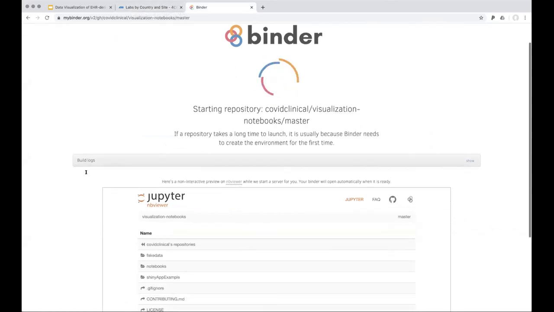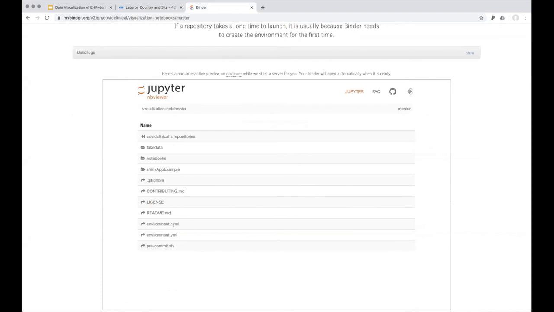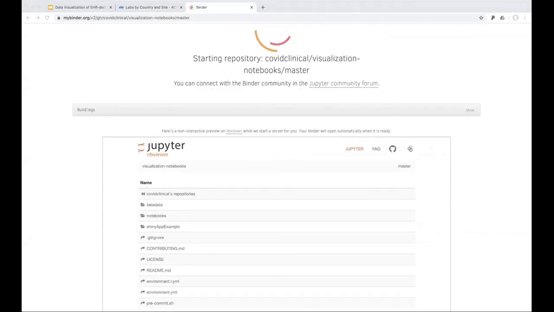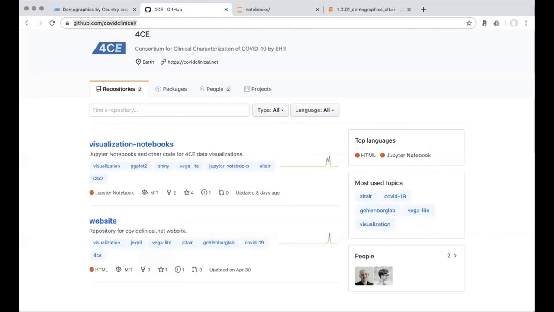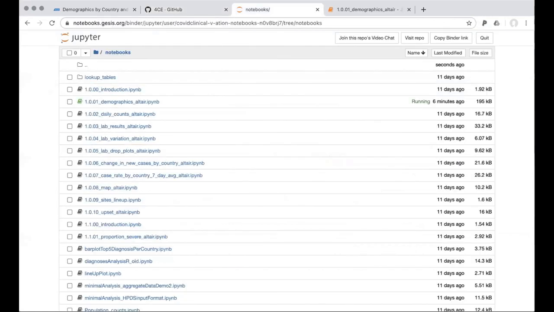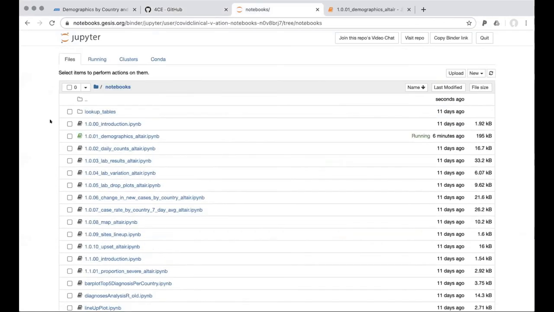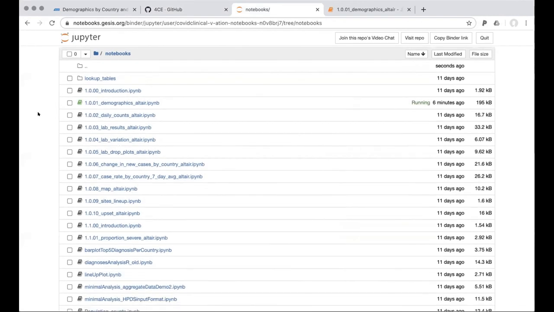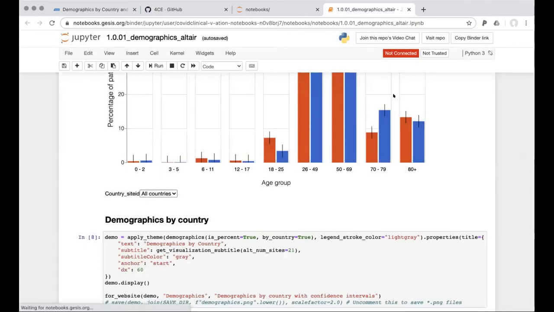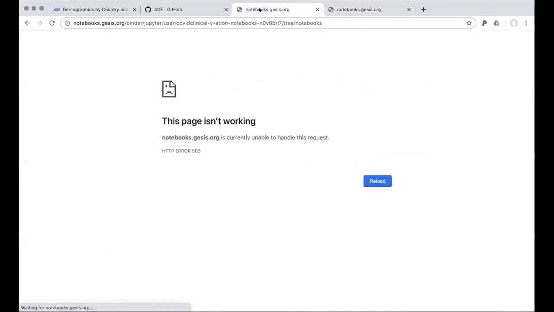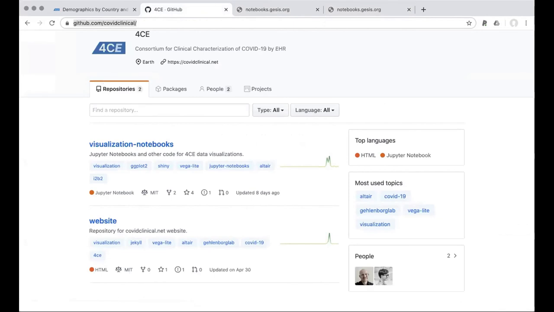As this is launching, this is Binder just being Binder, and sometimes a little bit slow. I have another window that I can share with you that might be easier so we don't have to wait. So, am I sharing? Yes, here we are. Here's a Binder that I launched earlier. I hope it's still running. Here's the list of all our notebooks that we have in this repo. This is one that I opened earlier. Okay, so the Binder is already down. That's not cool. This happens when you use free services.